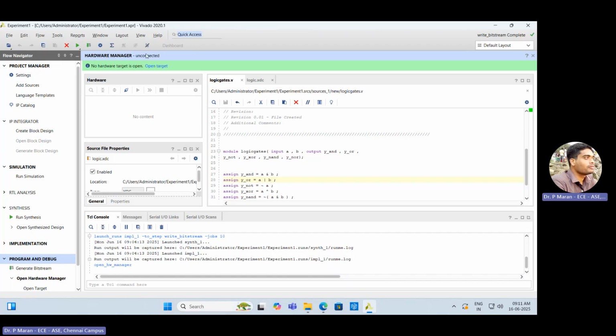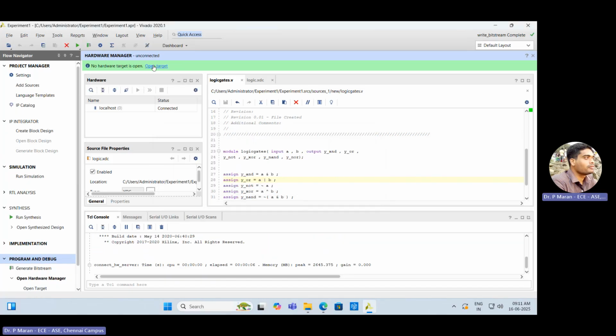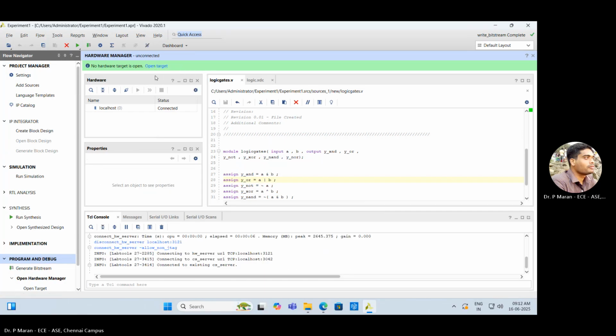Now, even though I connected the device physically to the computer, it has not been detected by the software. So what should I do? Click here, open target, try clicking auto connect. Then if the device is powered on and connected to our computer correctly, it has to show the device here. The device is not connecting here. Not connected, auto connect.